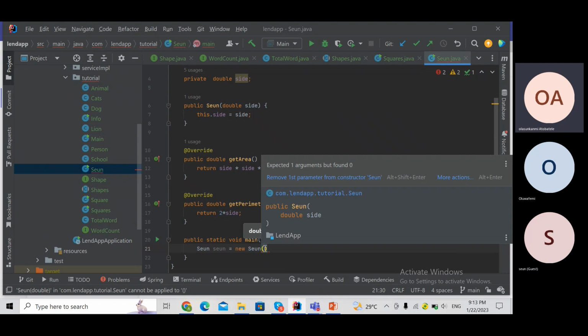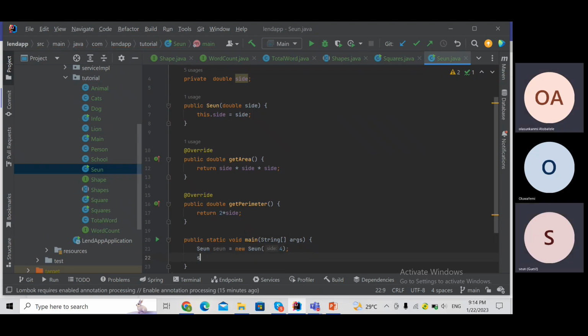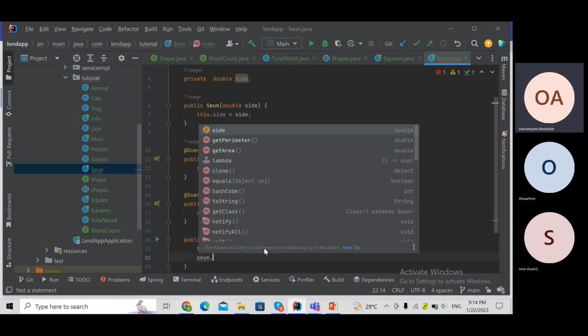You can see it says expected one argument, found 0. Say okay, 4. Then with this variable Shion, you can have access to all the methods inside that class. You can see getPerimeter, getArea.